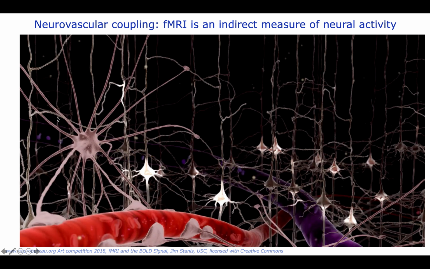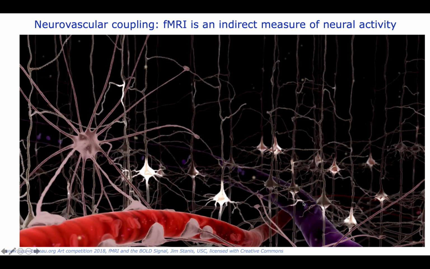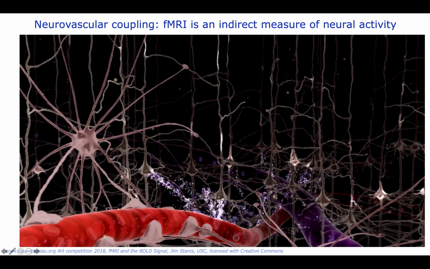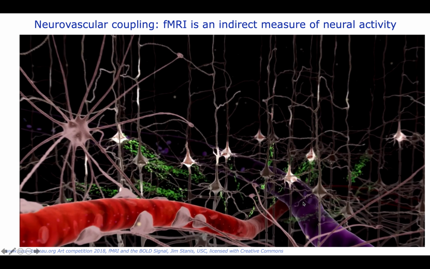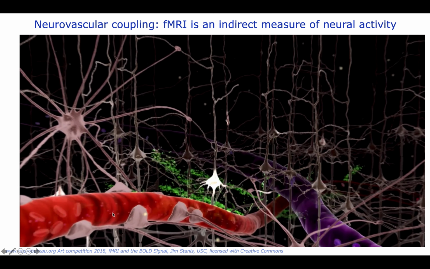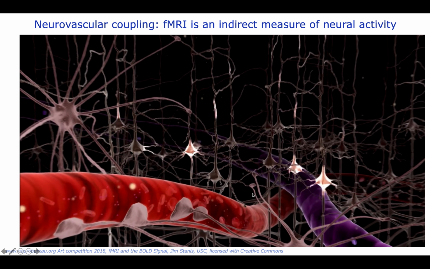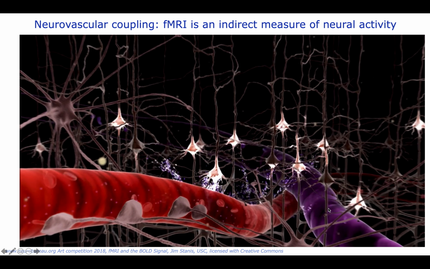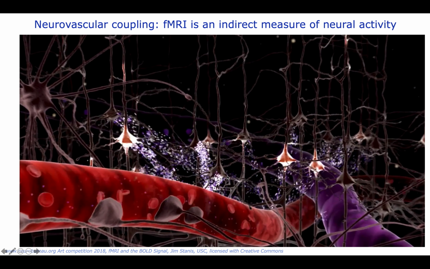But we also know that we are not really measuring neural activity directly. In fact, we are relying on this neurovascular coupling depicted here by showing firing neurons. We have an astrocyte and the arterial vessel and also a vein here. And as soon as we have an activity increase, there's a lot of energy demand on the postsynaptic side, which triggers the arterial vessels to open up. So there's a blood volume increase here, we have a flow increase, and a short while later also on the venous side you see an oxygenation change. And based on this little animation, you can already see two important limitations.